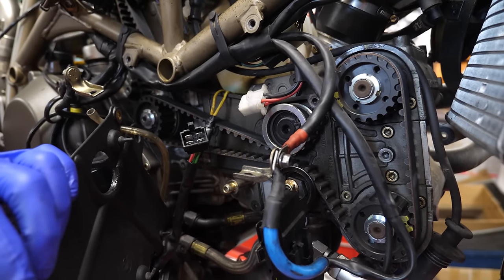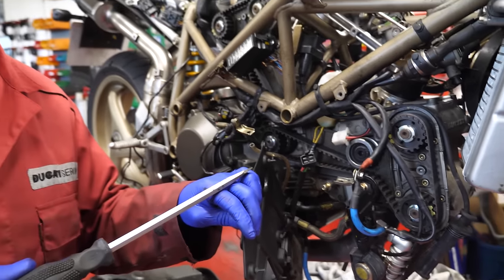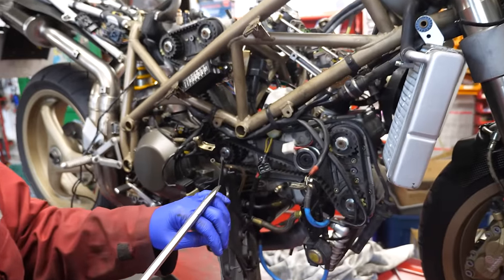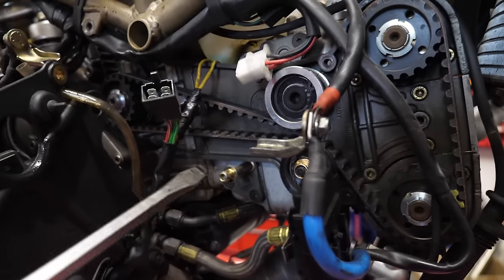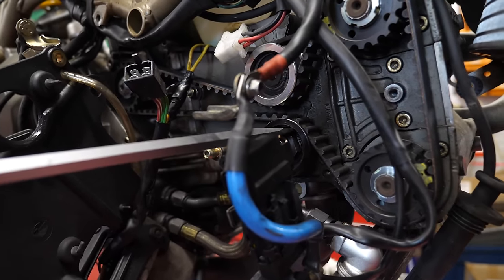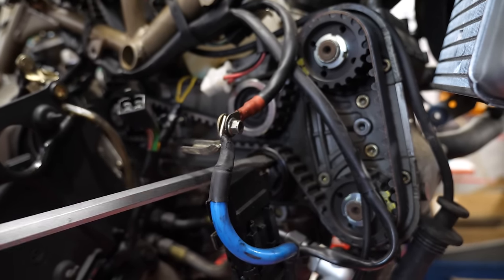It makes you ask the question, doesn't it? And I can probably answer that. The first time I've ever been on film, ever. Go on. And this is my opinion. The exclusive. It does say in the manual, if anybody's ever read the workshop manual for a 916 Ducati, that the adjustable tensioner, which is this roller here, has to be set anti-clockwise. I'm going to show you a phenomenon now.